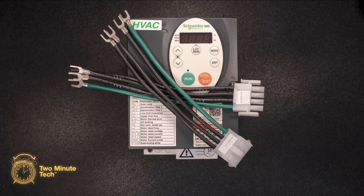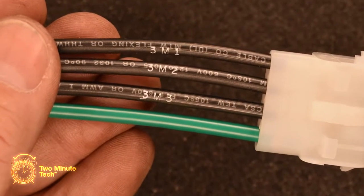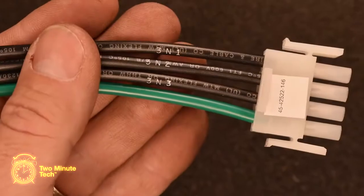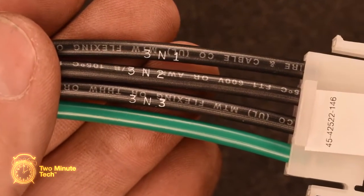The power wires may have to be connected to the VFD drive. Identify the 2 sets: the VFD output harness with the female Molex connector and the wires marked 3M, and the VFD input wiring harness with the male Molex connector and the wires marked 3N.